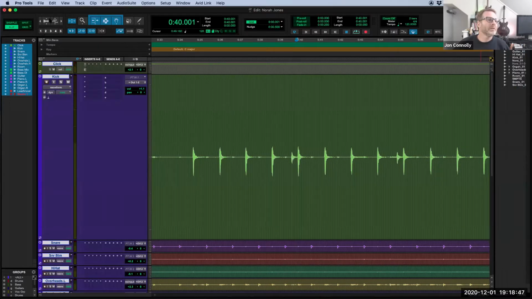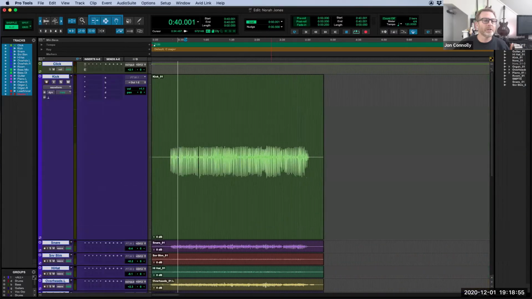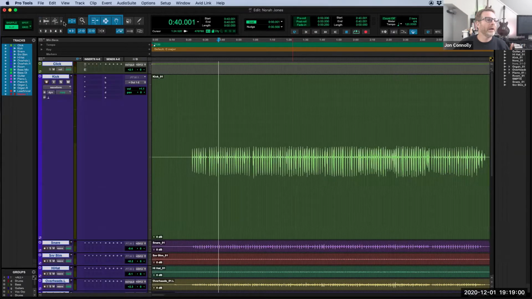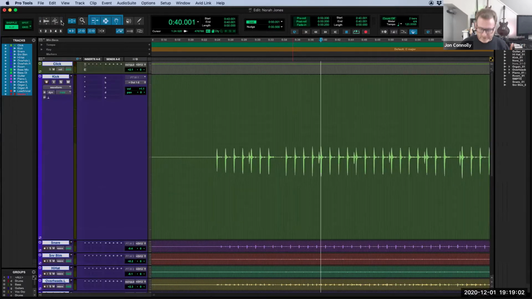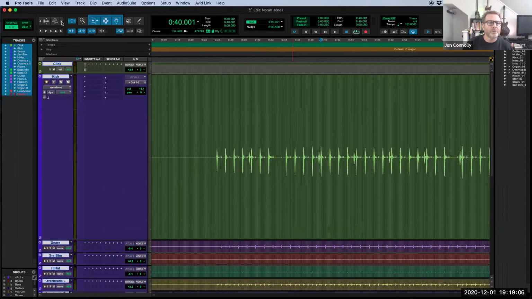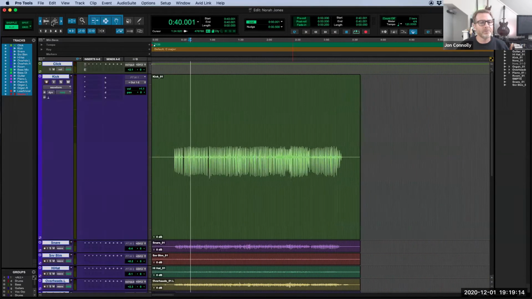So in this little zoom control section, you've got the left arrow and the right arrow. If you click and drag, you can do kind of an accordion zoom, with either one of these left or right arrows. But if you click on them once, it's the same as the R and the T key. You know how you zoom in and zoom out with R and T. It's the same as that, but the difference is you can click and hold and drag.